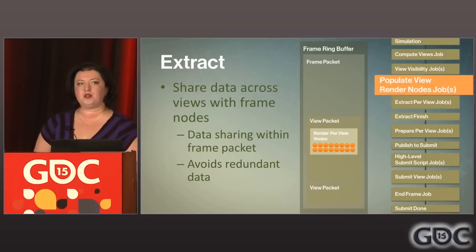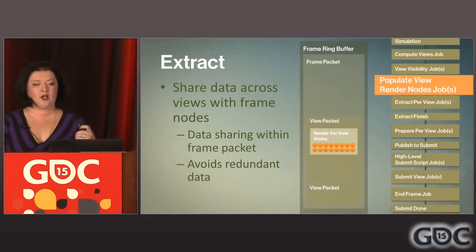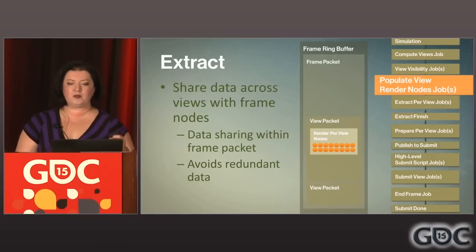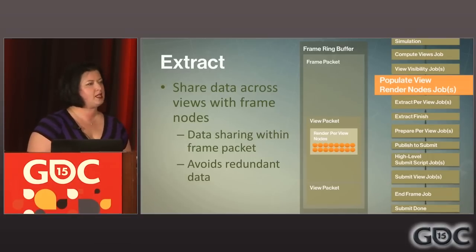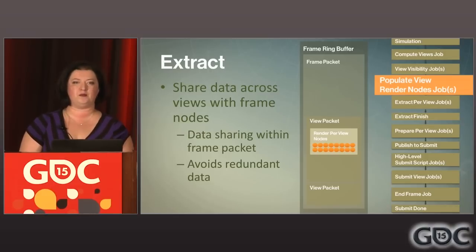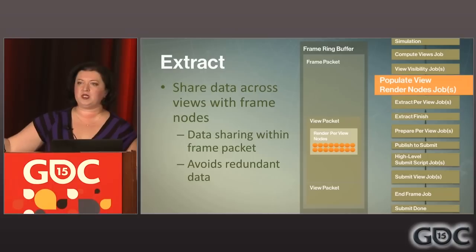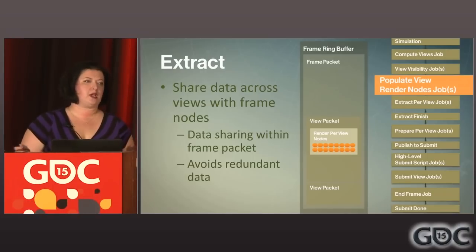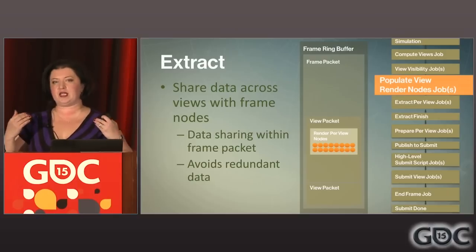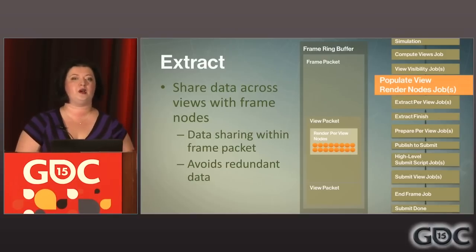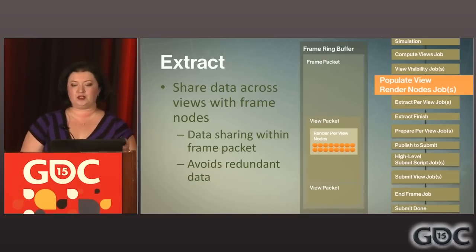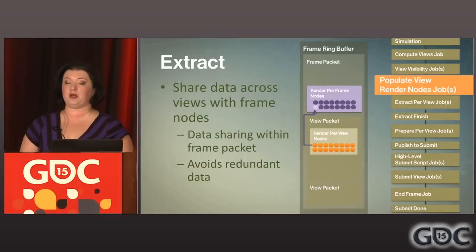Each view node is going to map to a frame node. Now, the frame node allows our system to share data across multiple views. For example, we can have multiple views that have a skinned character. We don't want to copy skinned matrices multiple times. By putting them in a frame node, we're only going to do this work once, and we have one copy of the data. So we take this even further by allowing the same model for the per-object data to share data for different game objects.